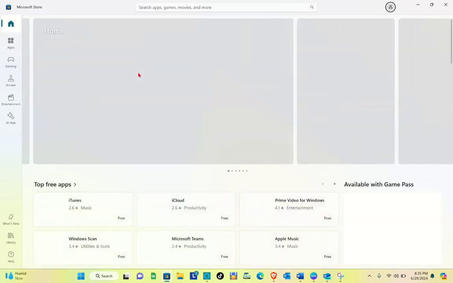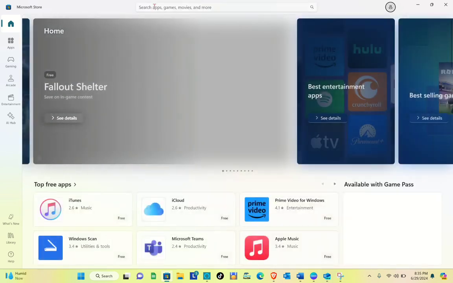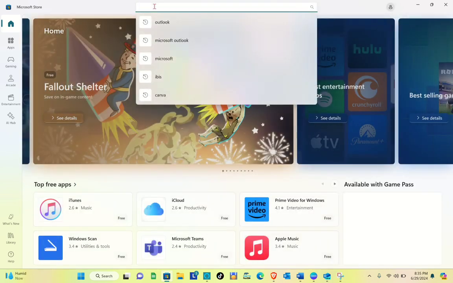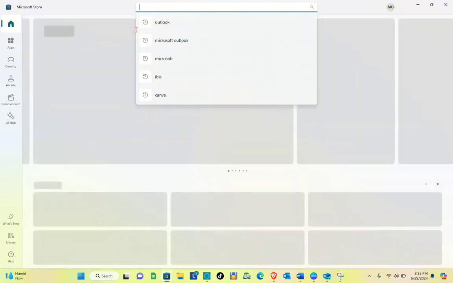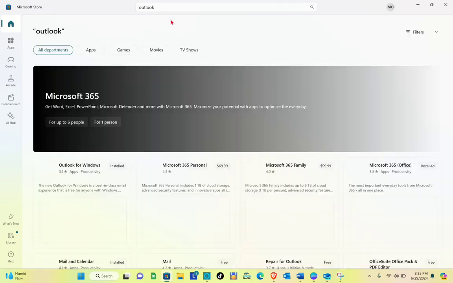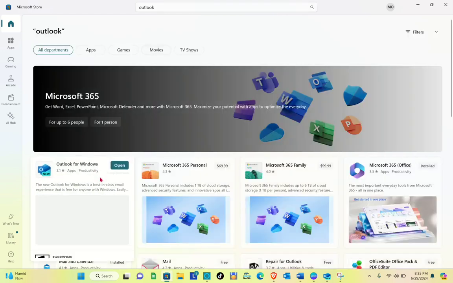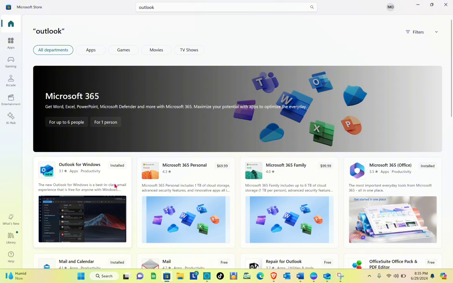Now, what I'm suggesting is you open your Microsoft Store and we are going to download the Outlook application. Later on, I will tell you the reason why we have to download the application instead of using the web version of Outlook. Let me just use the search bar at the top, and then you just have to type out Outlook and you'd be able to see these different applications. Of course, you just have to select this first application over here.